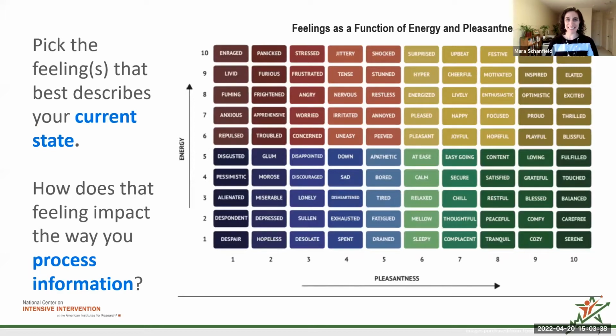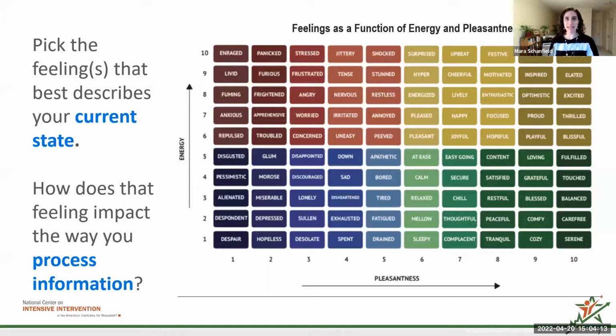So common practice in social and emotional learning, as many of you I'm sure know, is to start with an opener that allows us to pause and check in with how we're doing ourselves. Our emotions tell us a lot, and it's important to take stock of them and how we're feeling frequently. So the visual on the screen shows 100 different feelings sorted by their degree of energy and pleasantness. Our bodies are containers for our emotions, and they affect the way that we learn and process information. So I'd like to know, how are you feeling today? You're welcome to add into the chat if you feel comfortable.